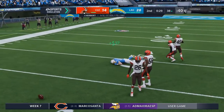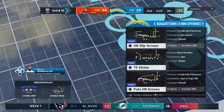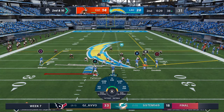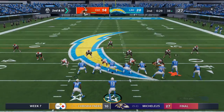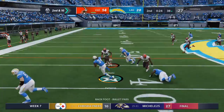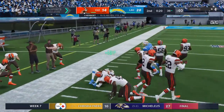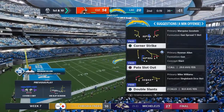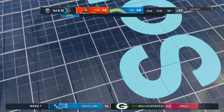The first play of the drive there is incomplete. Normally being a big-bodied receiver plays to their advantage downfield. Go up and make the catch, take the hit, and pick up yardage. But in this case, the hit was timed really well and popped it free from his grasp. On 2nd and 10, the ball back with Herbert. Now they go screen. It's complete. He's got a 1st down and then some at midfield. And he'll get this down to the 39-yard line. And the Chargers going to signal for the first of their timeouts as they stop it with 19 seconds to go in half number 1.